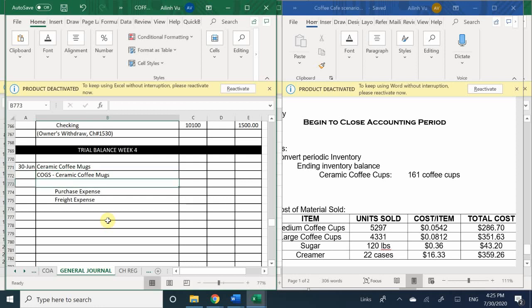And then on top of that, here's the second one. Did we have a contra account occur at any given time when we bought our purchases, when we made our purchases of cups? Oh, yeah, we had returns and allowances. Purchase returns and allowances. Sure. I have to rewrite this.